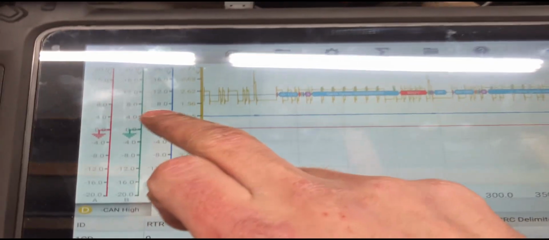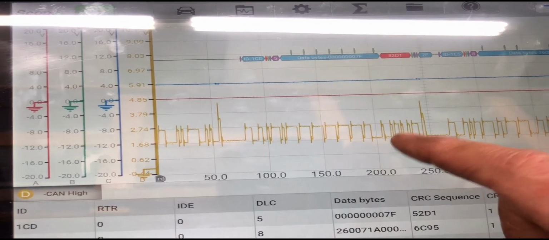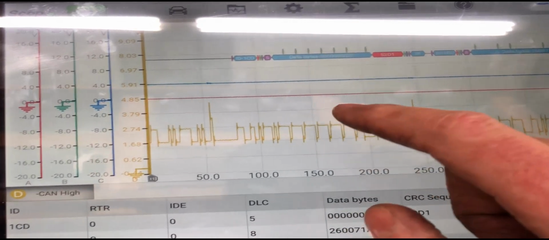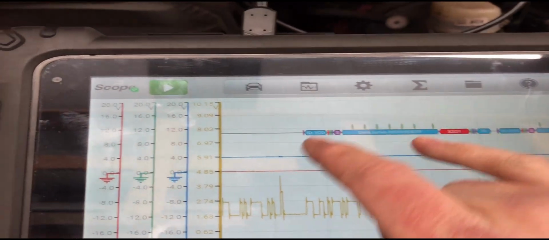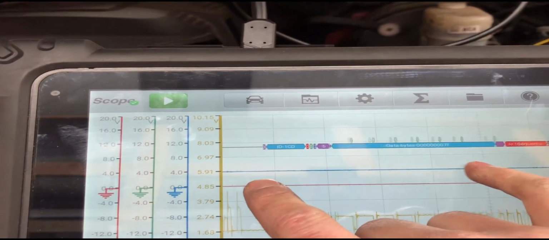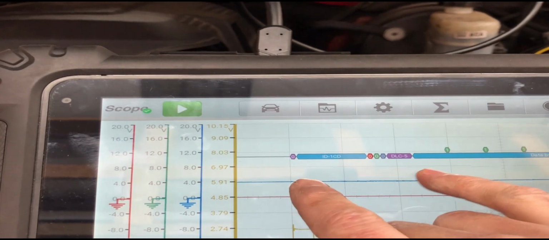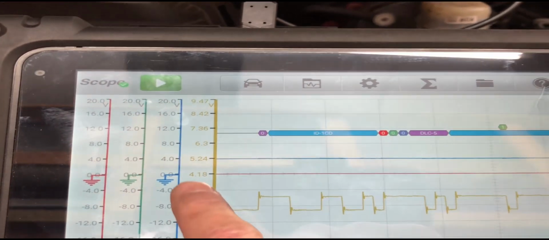So we can see, we'll move this down here. These are our normal CAN packets, our binary stuff that we were talking about. So with the Autel, when you USB in, you can do this CAN overlay. And if you remember all the weird stuff we were seeing on the computer, it will decode it for you. So I'm going to move this back up to here.